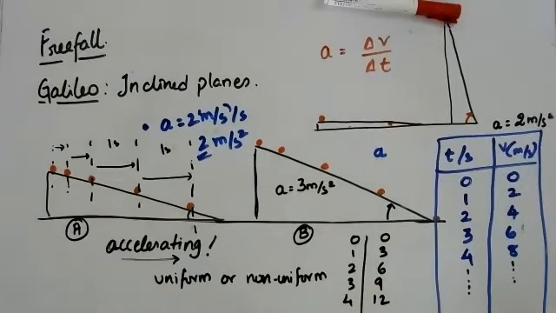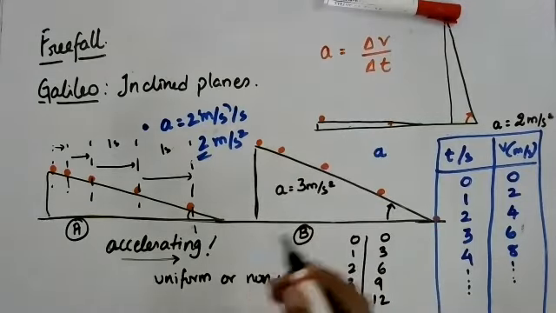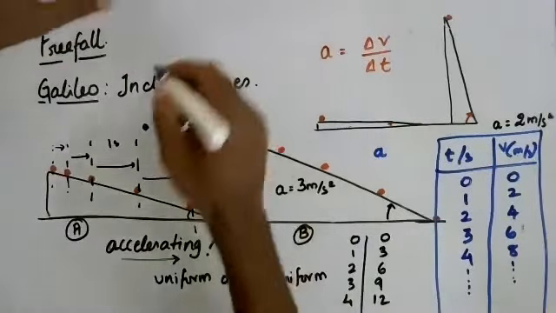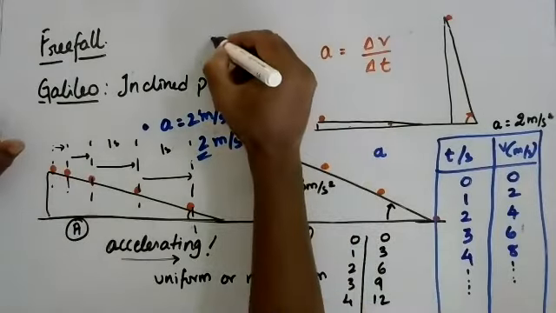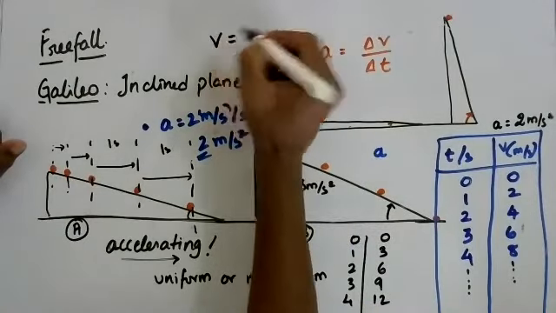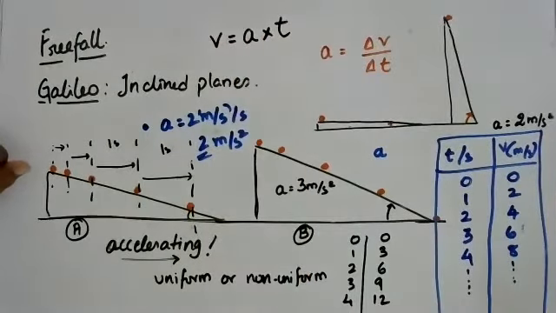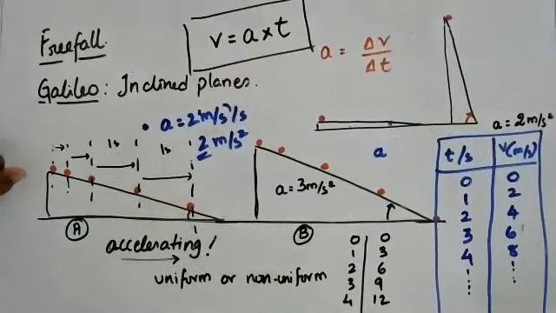Exactly. So, that's the relationship that I wanted you people to see. You make a ratio in each situation. So, if you want to know the velocity of an object at any time interval, for an object that is having uniform acceleration, then the velocity will always be equal to acceleration multiplied by the time. So, this relationship is what I wanted you people to see.